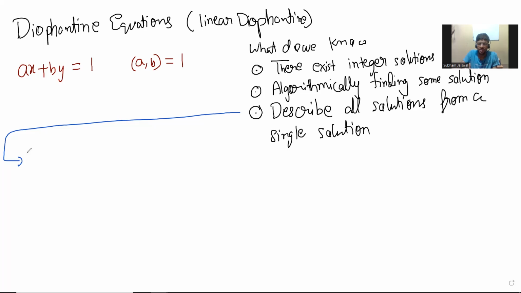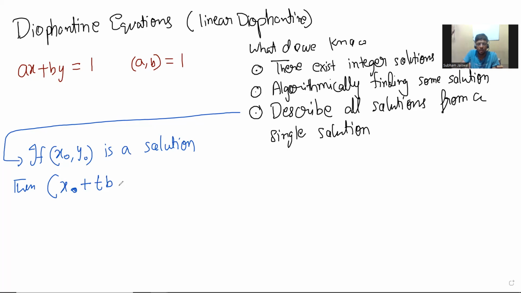As we said, describing all solutions. So this is the description that we got to: if x naught comma y naught is a solution, which is something that you find from the previous step, so this is some solution, then the following are also solutions. It's plus minus, it doesn't really matter, but one of them has to be plus, the other has to be minus. You can imagine how, because it has to cancel out. Even just a manipulation guess will tell you that this is a good thing. Where t is an integer, these are solutions as well.